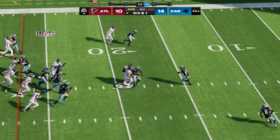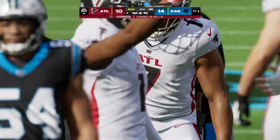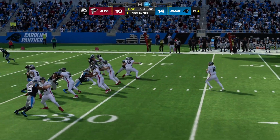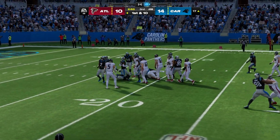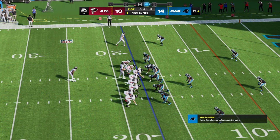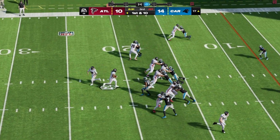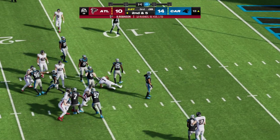On 3rd down, Robinson. And a hard-working run here as he's got it inside the 20, down to the 17. 86 yards for him on the ground now as he has been terrific here this afternoon. That one definitely helps as they try to push the ball down the field here, trailing early in the third quarter. And even though they're trailing, not abandoning the running game. People may call it an adjustment. I think it's just much more sticking to what works for you and continuing to have faith in it. And the running game is starting to pay off.